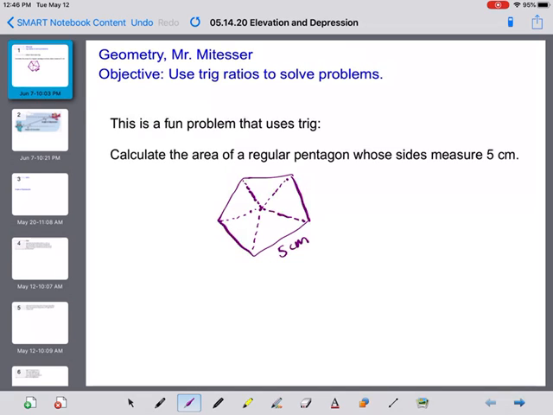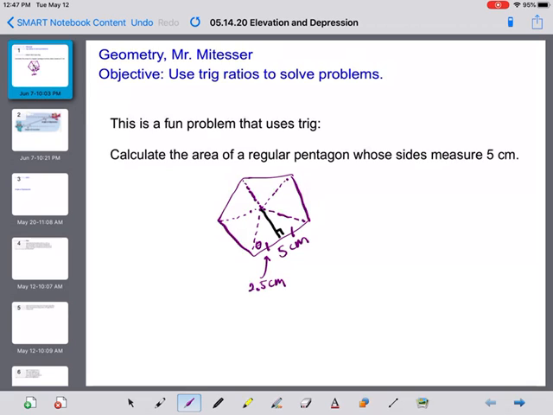And we know to get the area, you need the apothem, or the height of each of those triangles. So you can actually solve this with the help of trig. So what you want to do is figure out the angle measures. Okay, so we know that these are isosceles triangles. So the altitude is also the median. So that gives you 2.5 centimeters. Now let's figure out the angles.